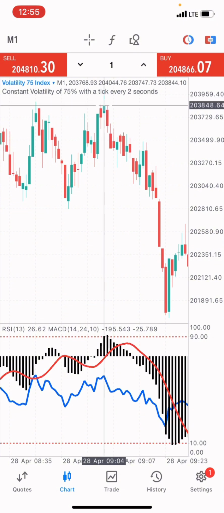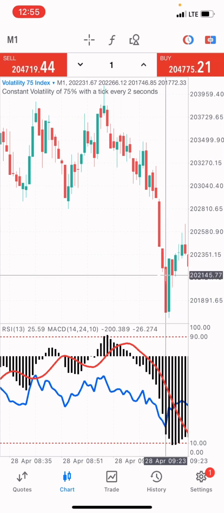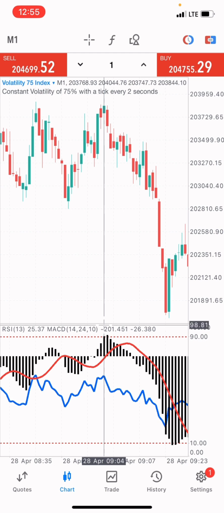Now when it gets to this point, the level of 90, trace it down with me, guys. Trace it down here, level of 90, trace it upwards. The market sold. Take a look at it. This is a massive profit, guys. Massive profit. You see, we're trading this on the VIX 75 using the MACD strategy. When price gets to this point, the market will sell.